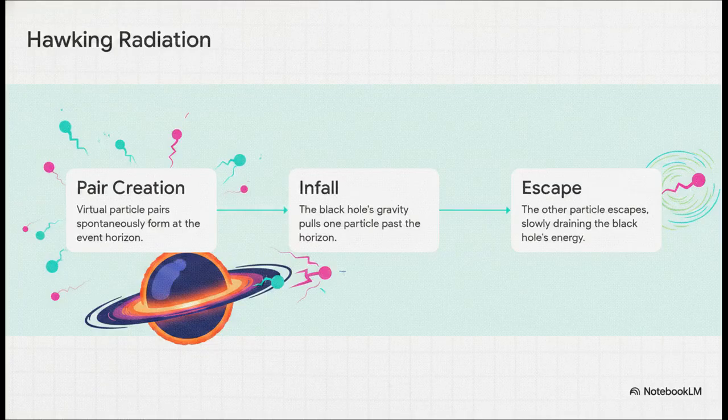To understand Hawking radiation, we have to mash up general relativity with quantum mechanics. You see, space is never truly empty. Virtual particle-antiparticle pairs are constantly, spontaneously popping into existence everywhere. But if this happens right on the razor's edge of an event horizon, the black hole's gravity might pull one particle in while the other manages to escape and become a real particle. Now, the energy required for that escape has to come from somewhere, right? It comes from the black hole itself. So black holes don't just endlessly consume, they actually slowly, constantly leak energy over time.